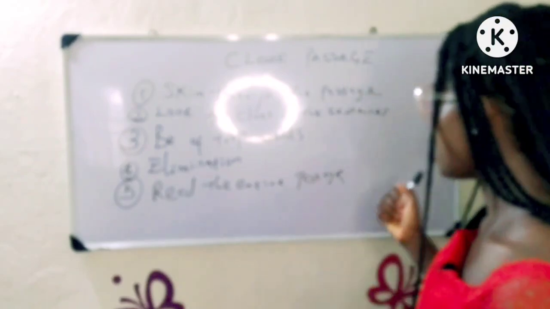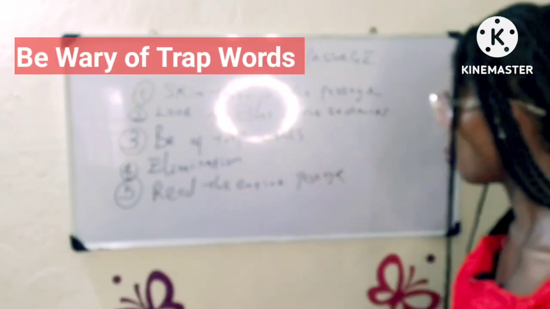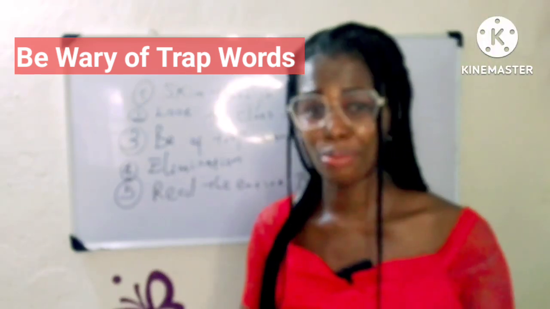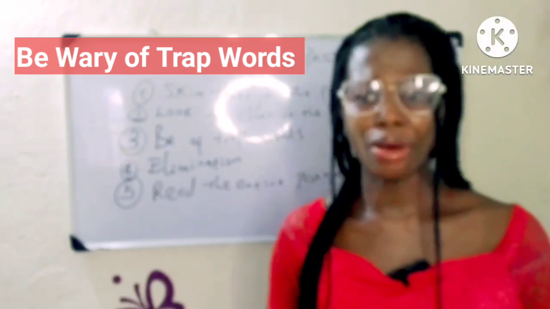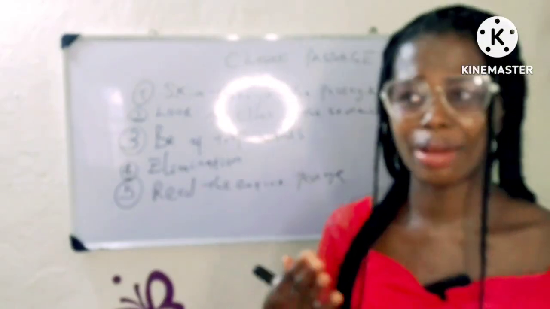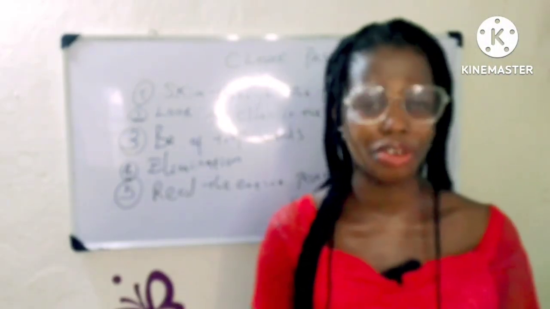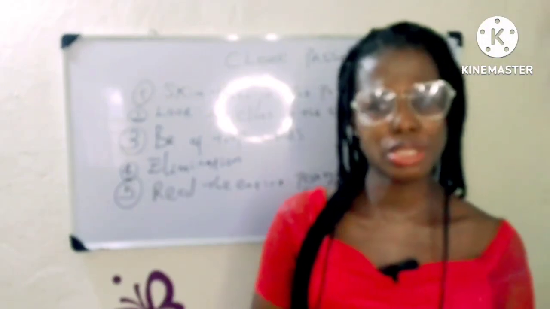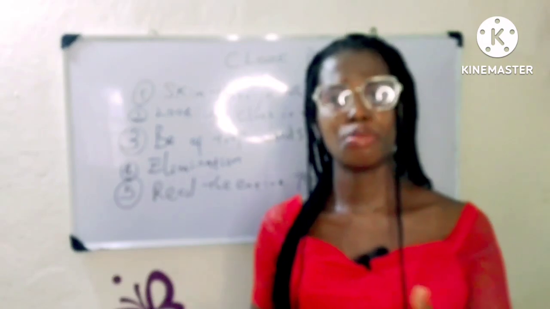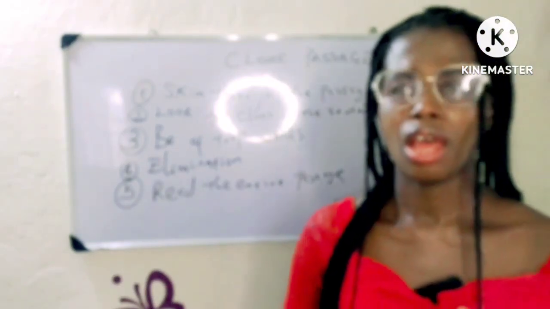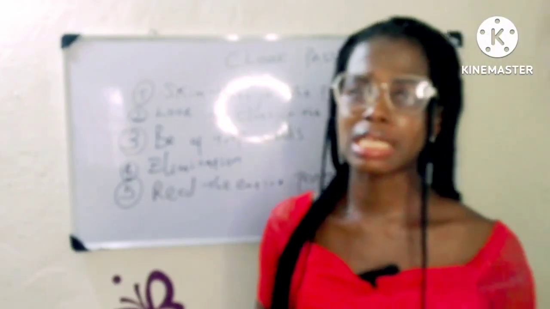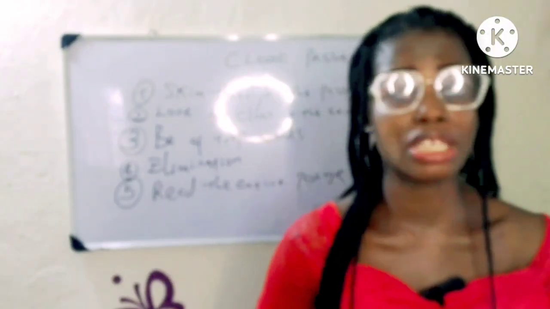Now another thing you have to look for are trap words. What do I mean by trap words? Just like the example I gave earlier about soccer. In that example, you have audience, you have spectators, you have congregation. Now if you fill the gap with audience, let's say the referee blew the whistle after the audience had sat down, now grammatically it is correct, but it is not correct based on the context.